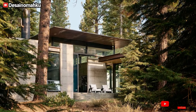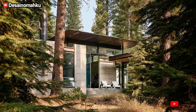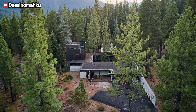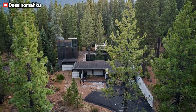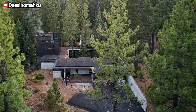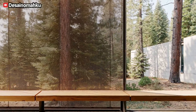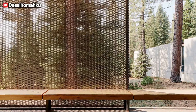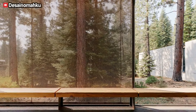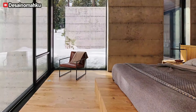The entrance sets the tone with a steel mesh stairwell that not only welcomes sunlight but also adds visual and textural intrigue. The powder room sink draws inspiration from Japanese bamboo fountains, offering a unique gravity-responsive faucet crafted from a standard shower valve. In the dining area, custom lighting hangs from bent steel armatures, cleverly concealing electrical cords, while a bespoke fireplace links the kitchen to the wraparound porch, doubling as an Argentinian grill via hand-cranked mechanisms.